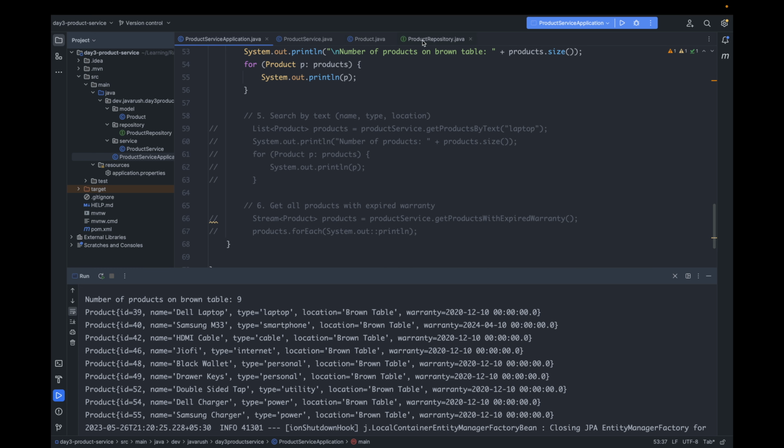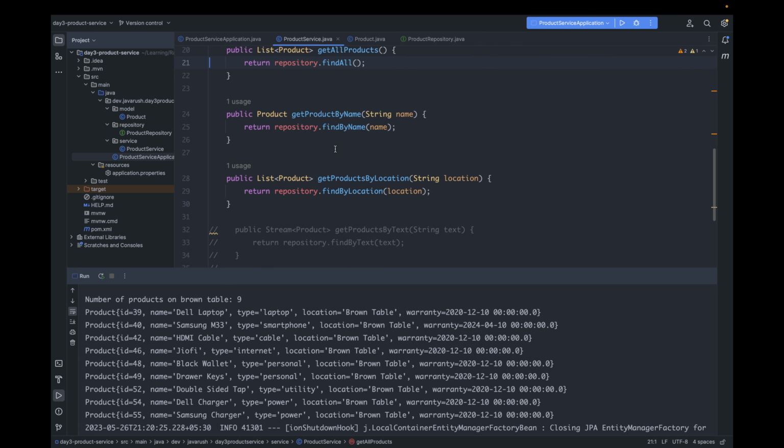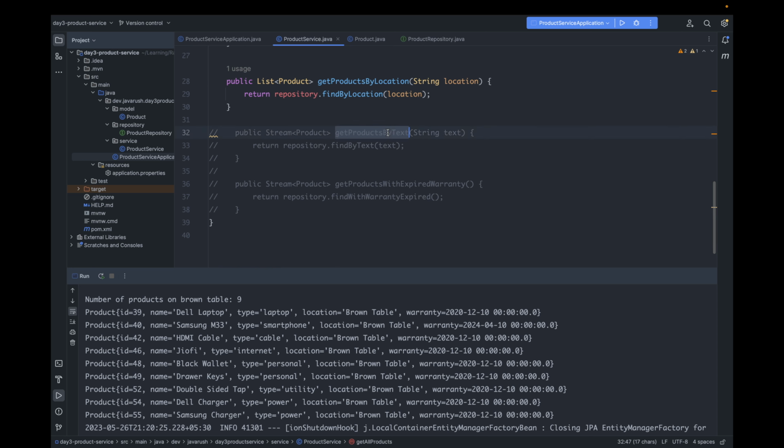Okay, now we have two more methods. Get product by text, which means we need to match with name or type or location. Whatever matches, we need to return that product. And another is get products with expired warranty. Now in this video I will do this one, because this will need a custom SQL query.